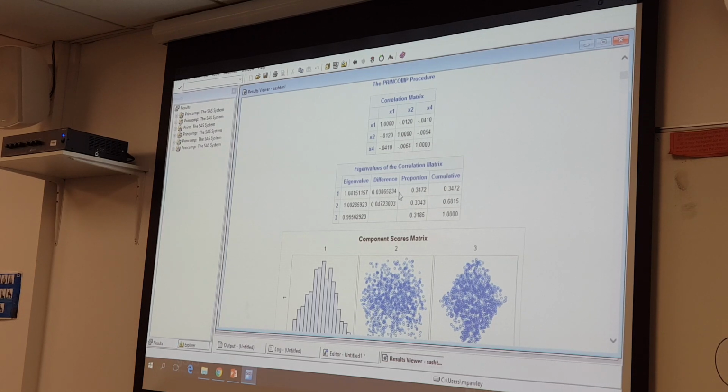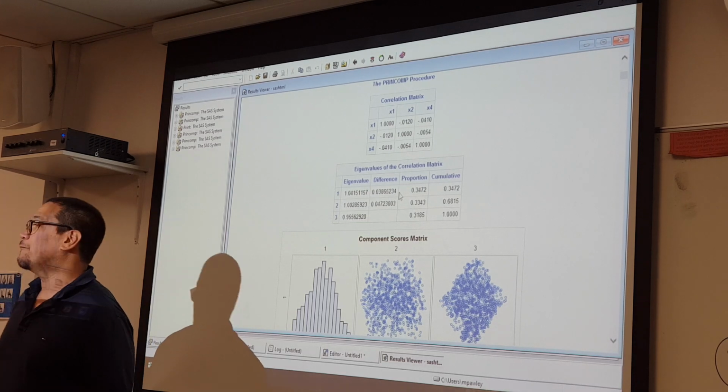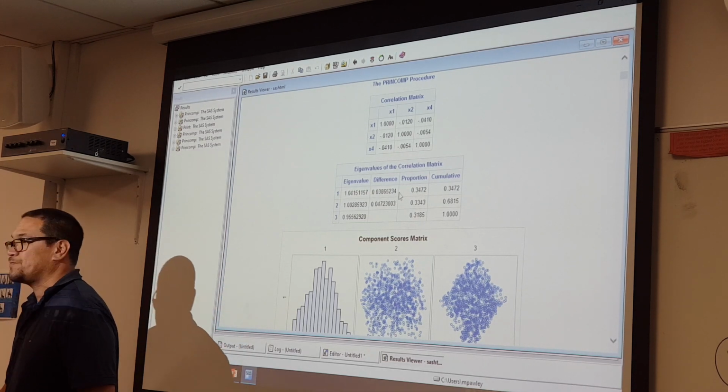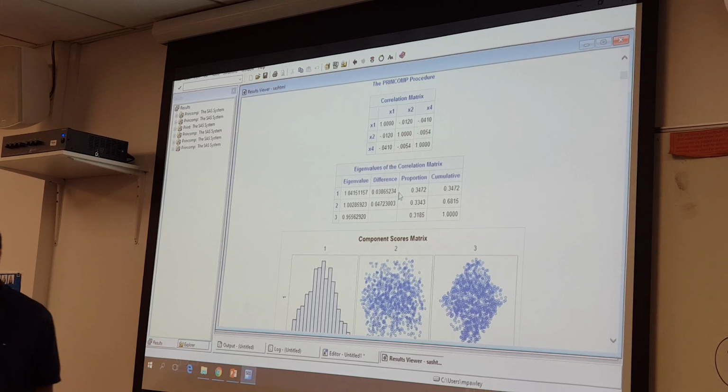Right, that's called the Kaiser-Guttman criterion. So the question is, how many PCA axes should I choose, essentially? There are a few different ways of doing this, and I will cover this. As I said, this is an ongoing field of research, right? It's a very big deal.